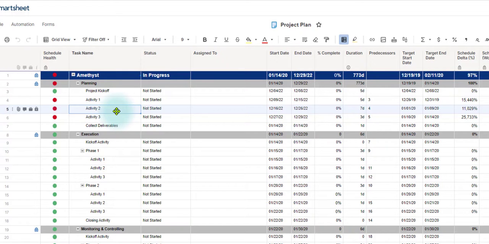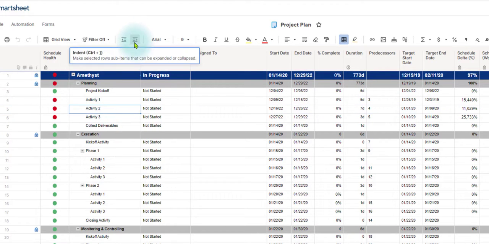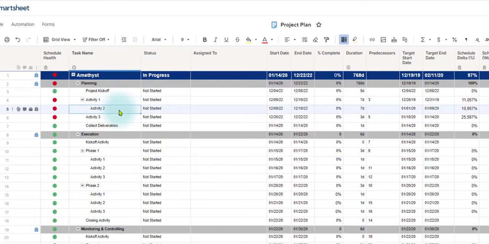Now, you can indent by clicking on the indent arrows right or left up here from the menu bar. Now, if I indent activity 2, I just made that a grandchild task for activity 1. Now, if I did that by accident and I want to outdent, I will just click the arrow the other way.